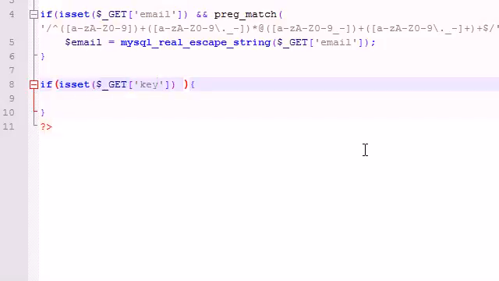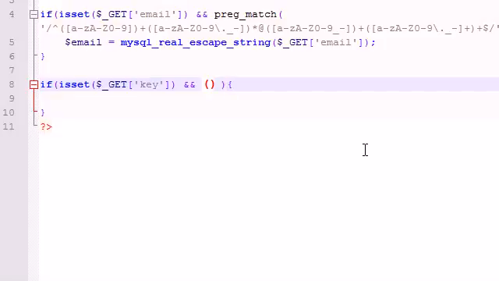Now the next thing we want to do is check the length of this key. Since we made this key using an MD5 hash, all MD5 hashes are 32 characters long. So what we want to do is take the length of this key and make sure it's equal to 32. So I want to put this whole thing in parentheses because we're going to be using a couple functions here.